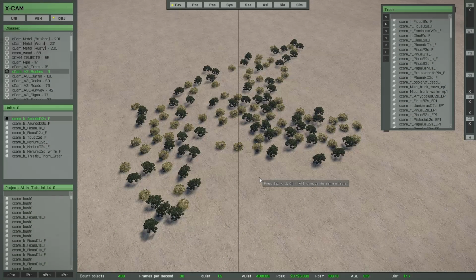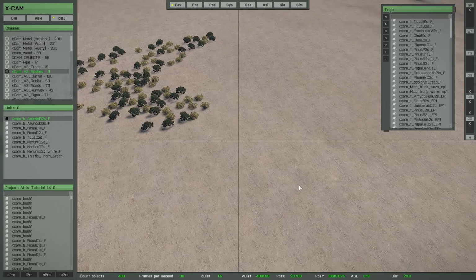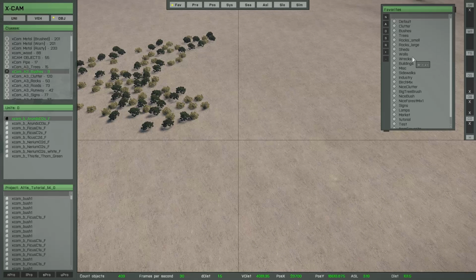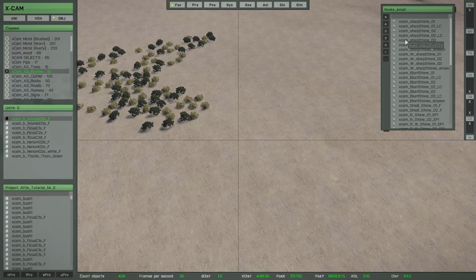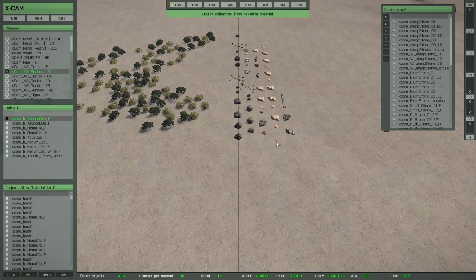It's also possible to use this replace function in connection with an object collection. That means first I have to create the collection, and I think I will try other objects, so maybe the stones, and then press this button. I have changed the settings already here. Then create the stones.